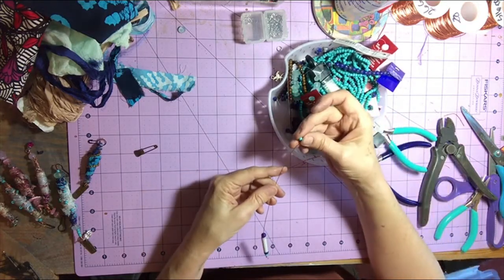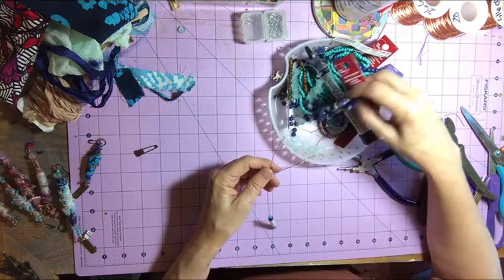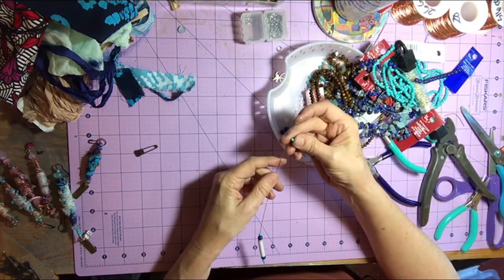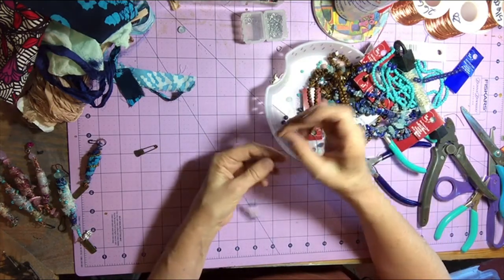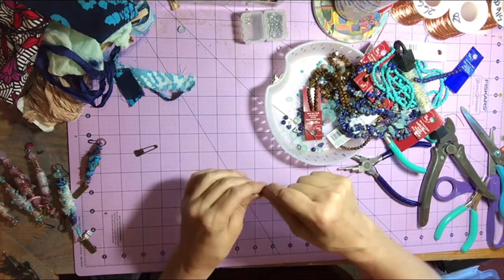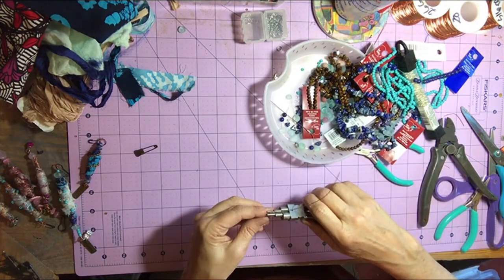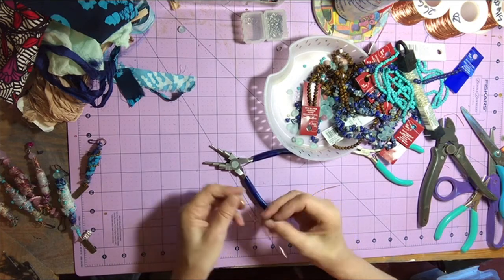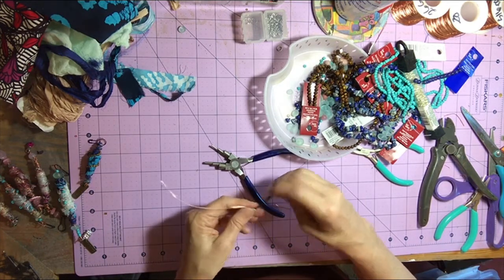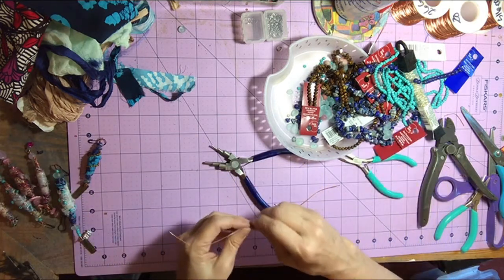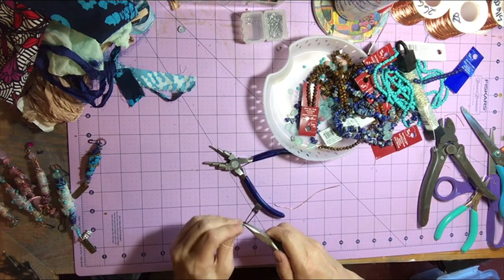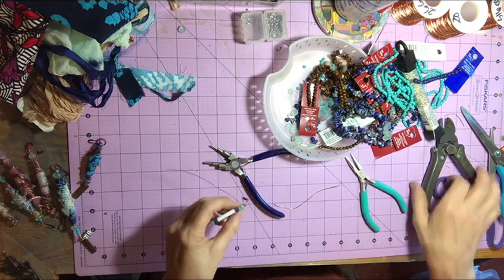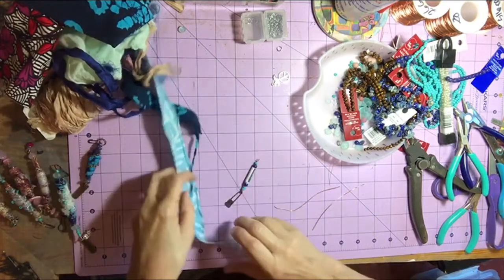And once again, we will create that loop with the remainder of the wire. Okay, so now I'm just going to pull in my round nose and then I'm going to use these pliers. I pulled it back a little bit to create a 45 degree angle and then just rolled it forward to create that loop. Grab the end and wrap it around three to four times to secure it. Then trim off the excess and utilize the pliers to push down any piece of wire that is sticking out. You want everything flush, so it doesn't catch on something or is not there to prick something.